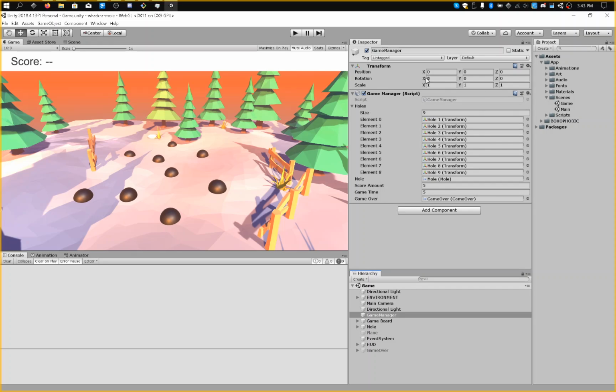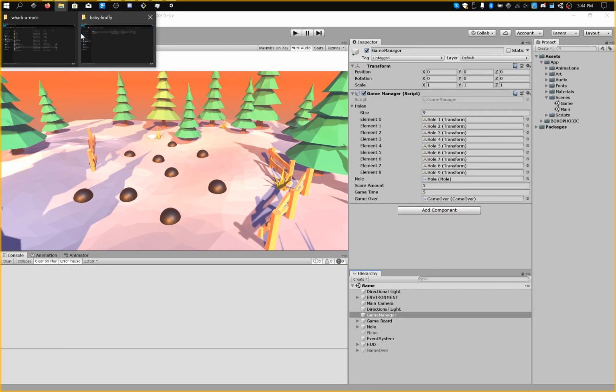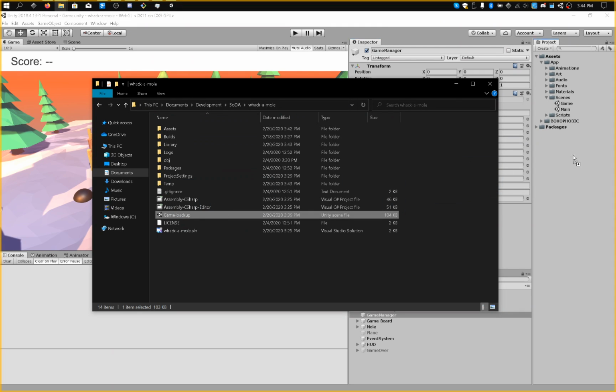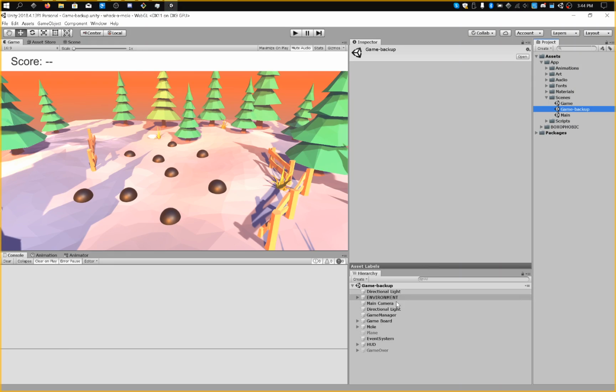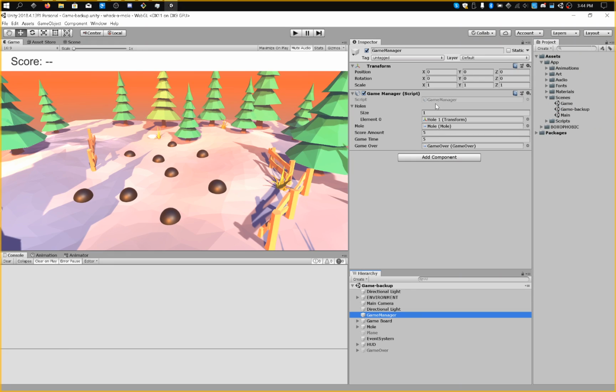So just to drive the point home, let me drag this scene into here, and then let's look at the differences. Particularly the game manager. This had my change, and see, the other scene didn't. Imagine if you were doing a bunch of stuff, like this entire level, you had moved all the trees, put all the holes correctly, rotated them, and then Unity crashes for whatever reason. You would have lost all that work. But the backup scene, however, is there. So as long as you don't open up Unity, you can actually recover.